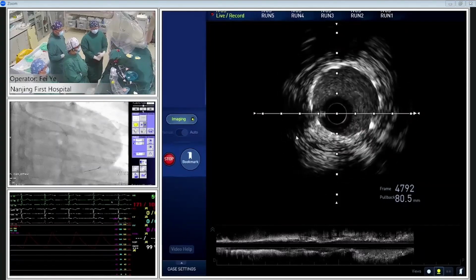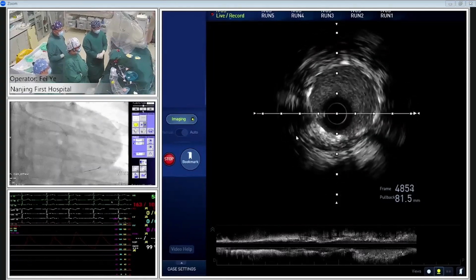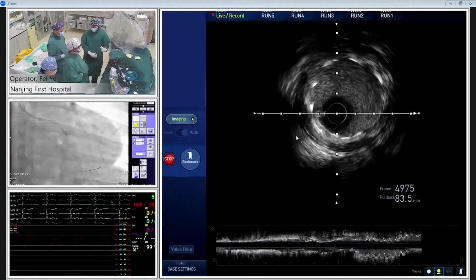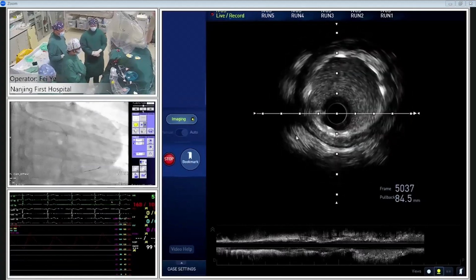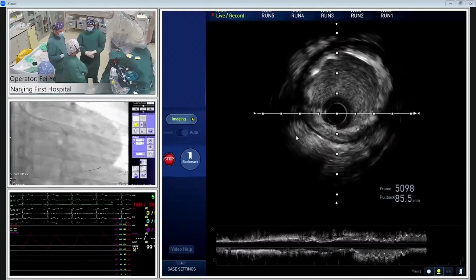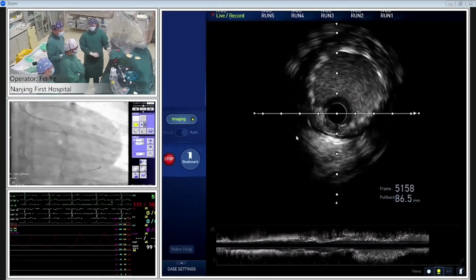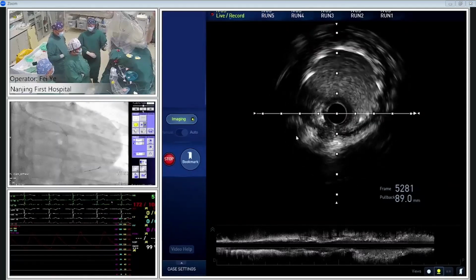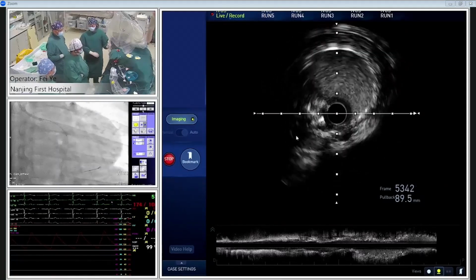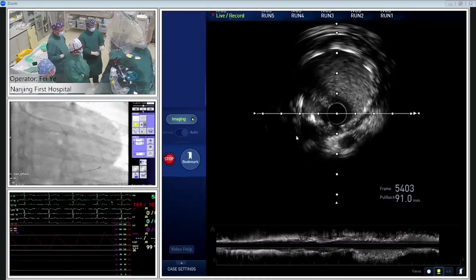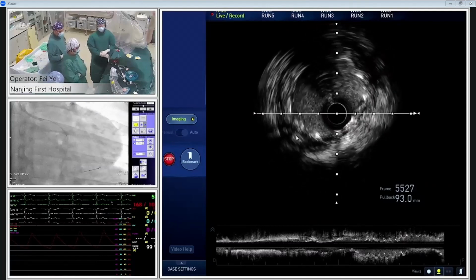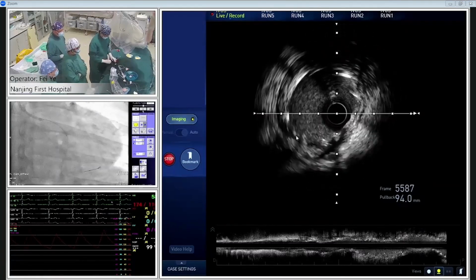I think this bifurcation lesion, the proximal circumflex bifurcation, is very good evidence for provisional criteria. Even from the Medina classification 1,1,1, we should use a two-stent technique, but the length of the side branch was shorter than 5 millimeters. So I think one stent is enough. It's a very good result after main vessel stenting. We don't need two stents to treat this kind of situation.